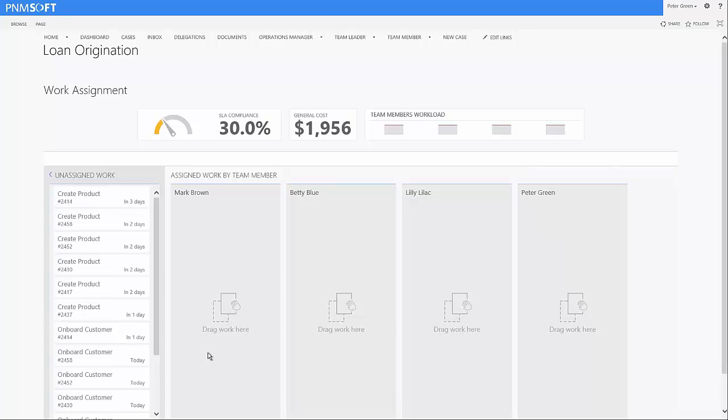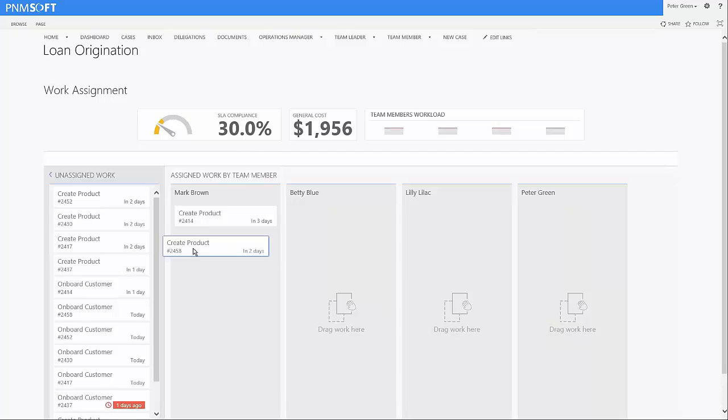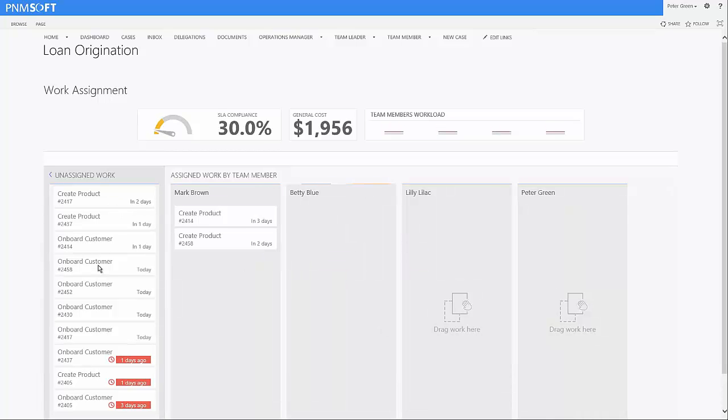Now we could have assigned the work out based on roles, but again here we're relying on the team leader to decide who's going to do what work. And the team leader can allocate this out in whichever way they see fit.